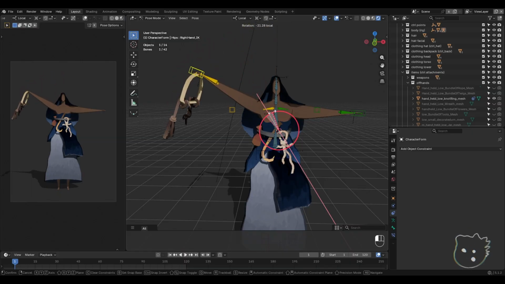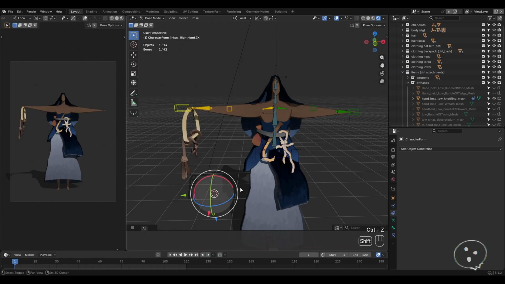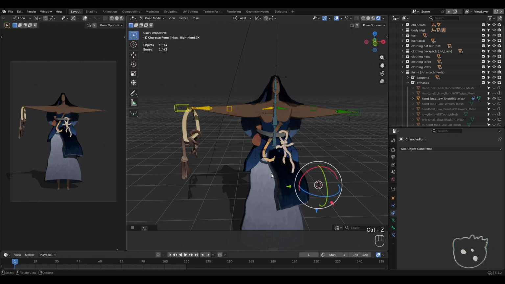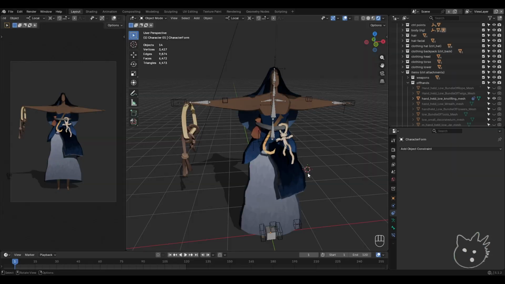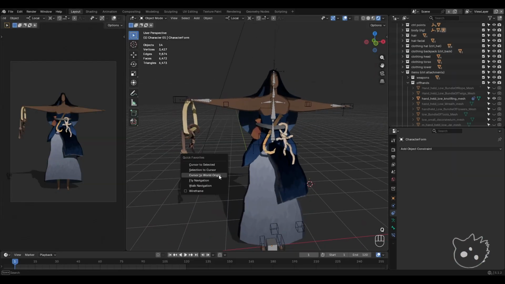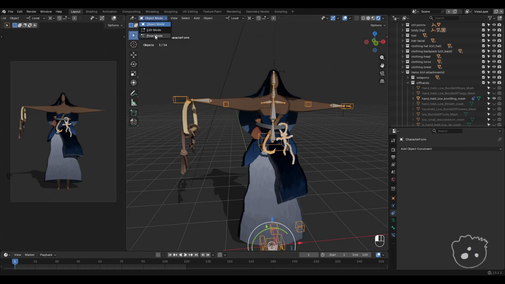It's hard to explain. I mean, you can see what I'm doing, but you shift and right click to move that to different places, and there are so many different uses for that. And it always annoys me when it's just floating off to the side like that. So I made a quick thing for cursor to world origin to put it back to where it started.